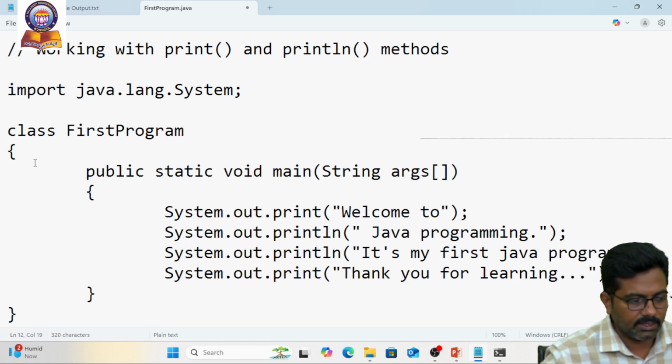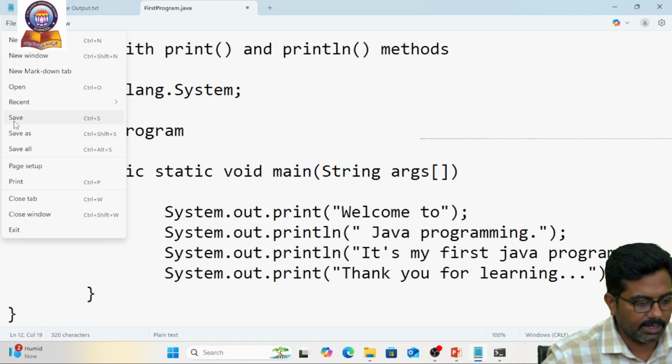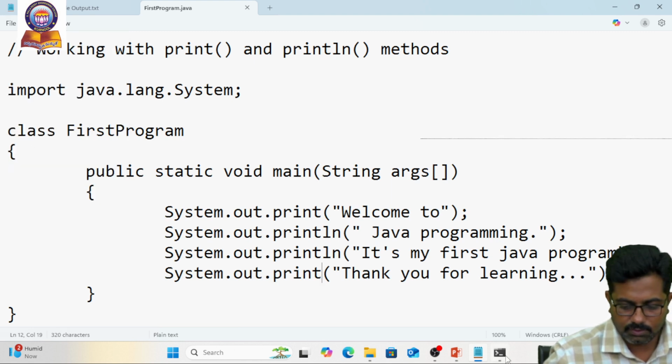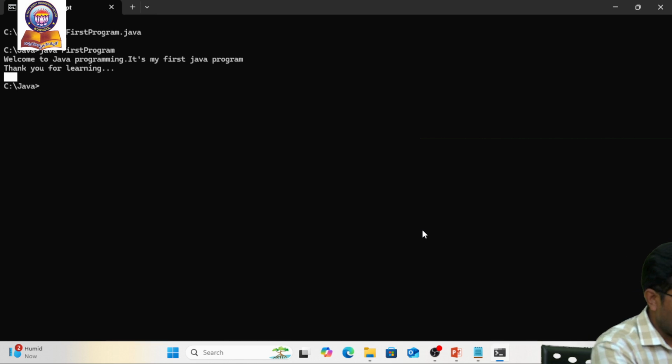I save this program, file, save, then go to command prompt. So as there is some change in our program, we need to compile again, javac FirstProgram.java. Then we need to execute. As there are no errors in my program, I just execute.